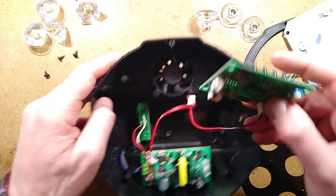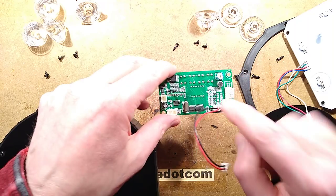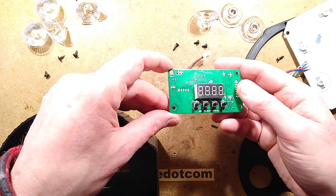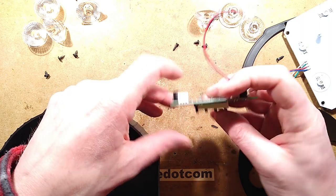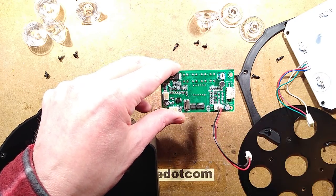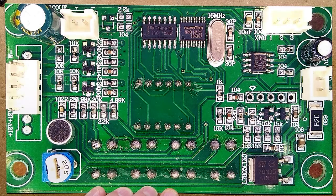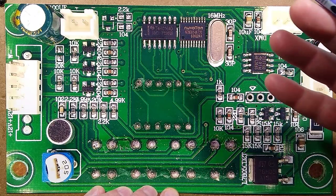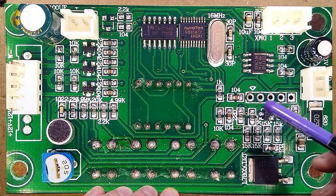Okay. Right, give me a moment and I'll just get a little picture of the back of the circuit board, because that's where all the circuitry is. All we've got on this side is the display and the buttons. Everything else is on here, so we'll take a closer look at that. Okay, let's explore the circuit board, and it's really complex purely because they've saved pennies.